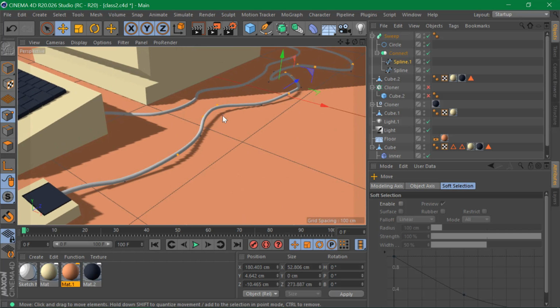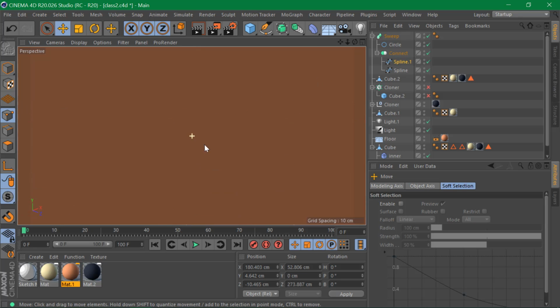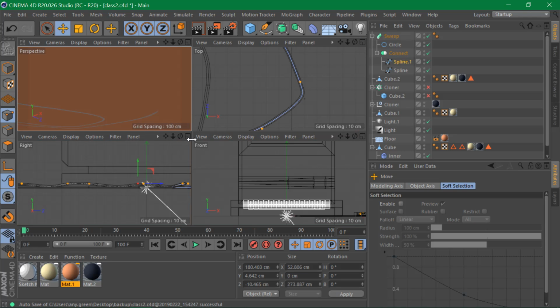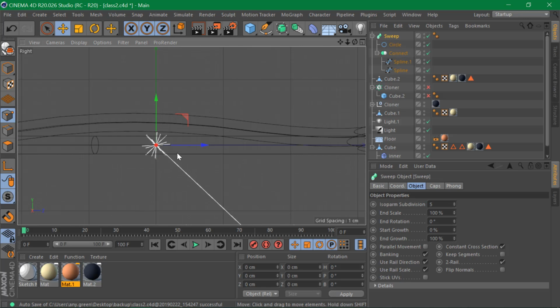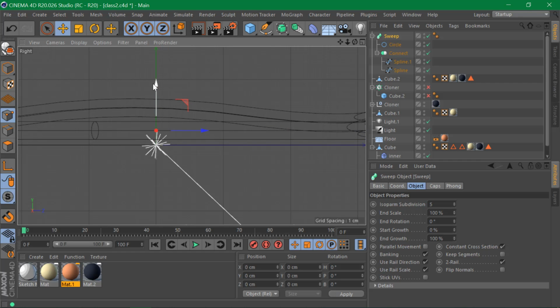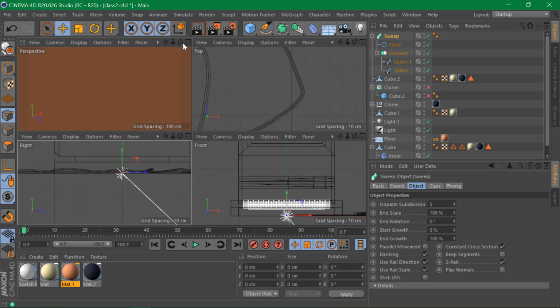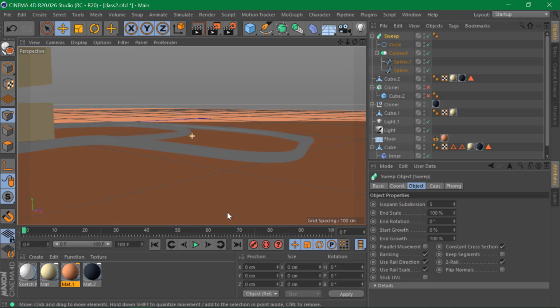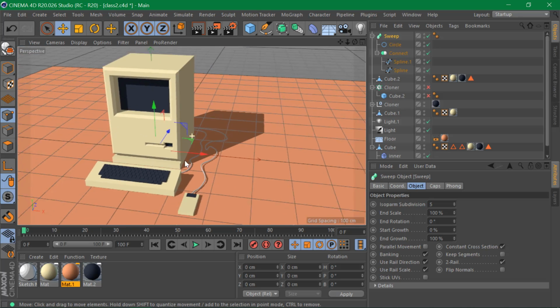Then I want to make sure that nothing is intersecting with the floor. So I can see how it is intersecting with the floor a little bit, and I don't want that to happen. So I will go to my right view. I will select the sweep overall, and I know that this line here, somewhere, this line here is my floor. So I make sure that these ones are not intersecting with the floor, and now everything is lying perfectly on the floor. Alrighty.